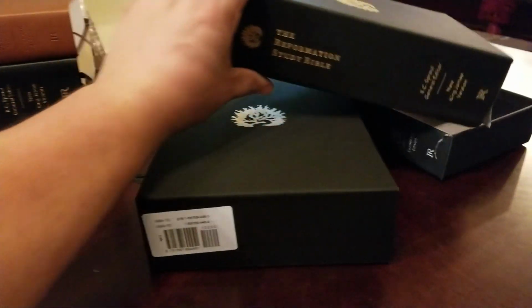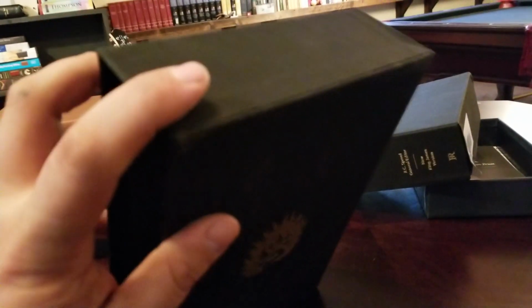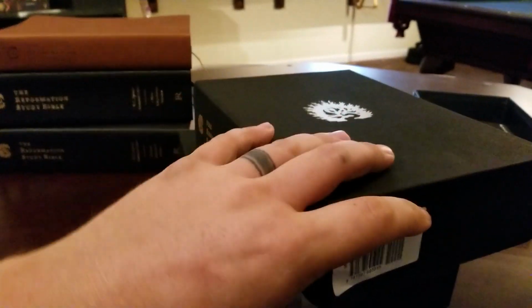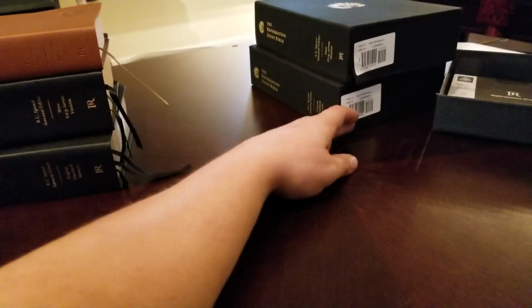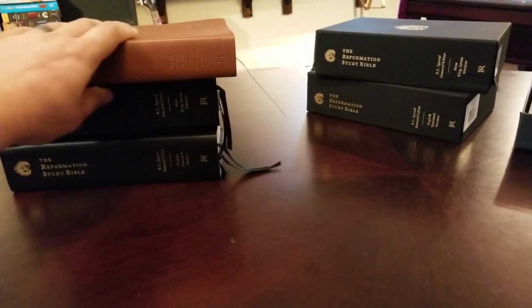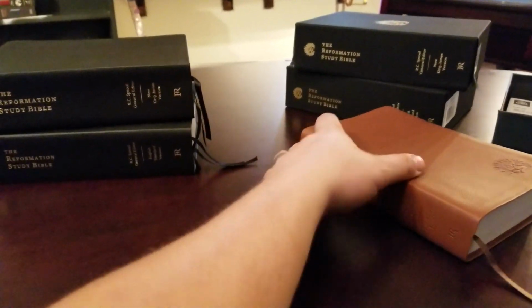The ESV edition didn't really have many issues at all. It did have a few places where I already glued it back down. Some of these seams just weren't quite as nice as I had hoped. But the New King James with the piece of cloth already peeling up, that was exactly how it came out of the box. That's a fairly common occurrence with some of these, from what I've seen. So maybe Ligonier will learn from those past mistakes and try to improve the packaging and boxes.